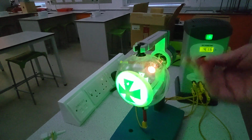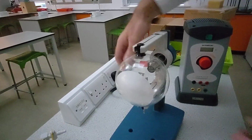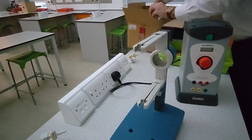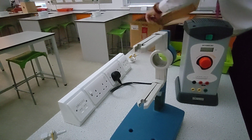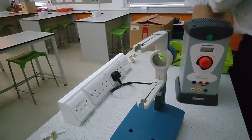So that's your Maltese cross, pretty straightforward to set up. The other one we've got is a fine beam tube. Let's take the Maltese cross out. The fine beam tube is quite nice for showing magnetic deflection. Can't really show electric deflection, but you can show magnetic deflection.